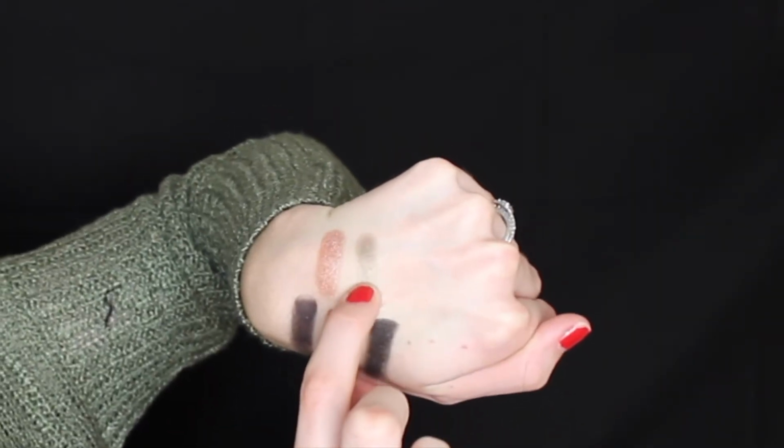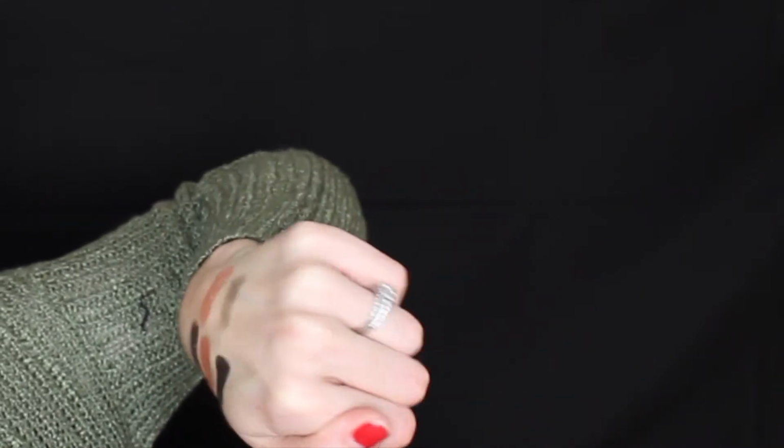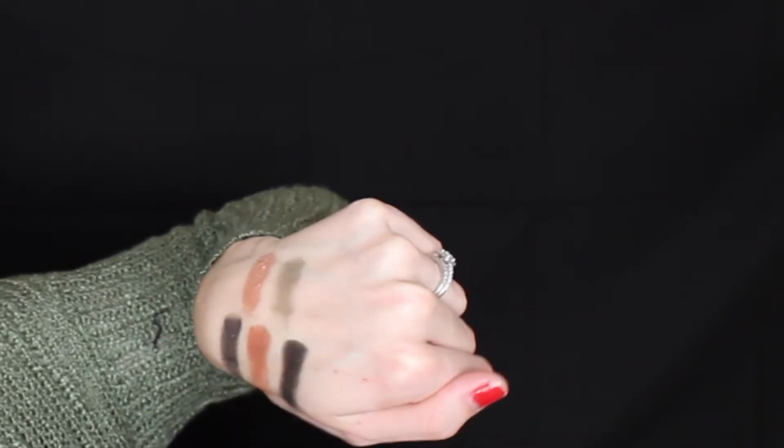And then I'll swatch Bless Her Heart, which is that greenish shade. Not as pigmented as Luscious, but it's still really pretty. It's like a goldish greeny color, this one right here.